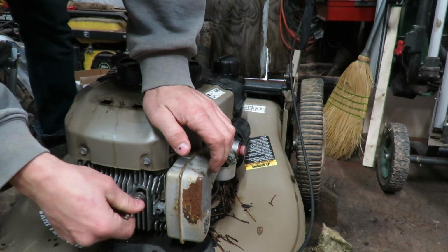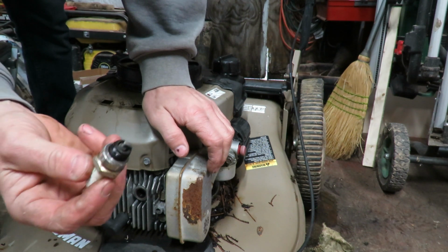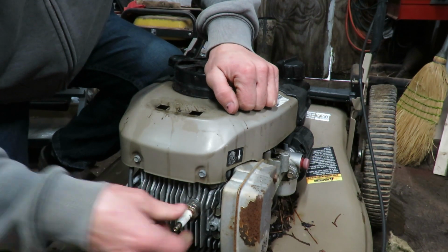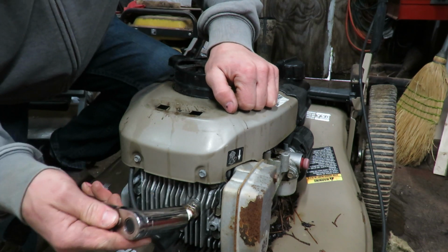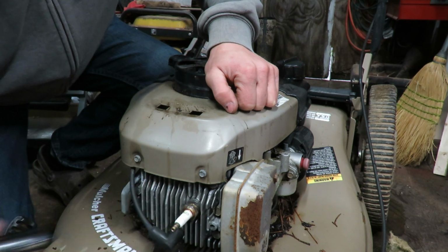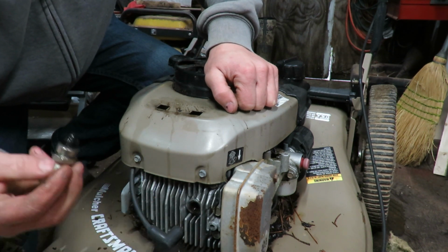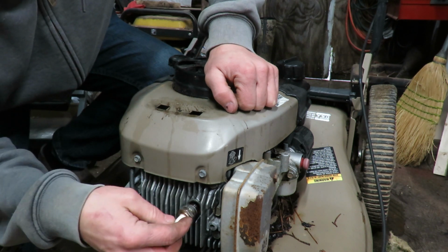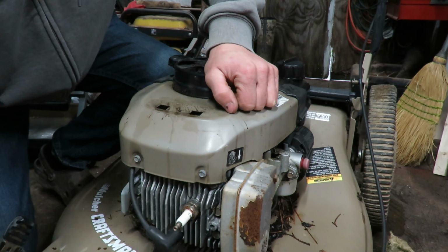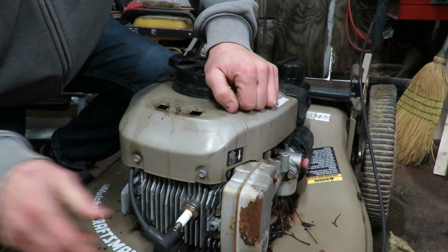Let's see if the plug is even wet. No, it's not wet. Alright, I'm going to pull the plug off and make sure that it looks like the piston's okay going up and down, and see what else everything looks like from the front side. Yeah, it's got plenty of fuel in there. Should fire over if it was going to, and it didn't even act like it wanted to choke over at all.